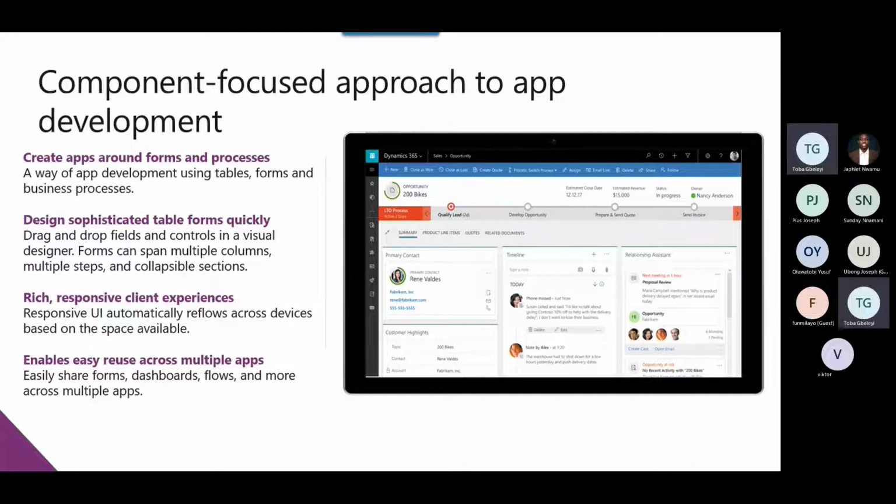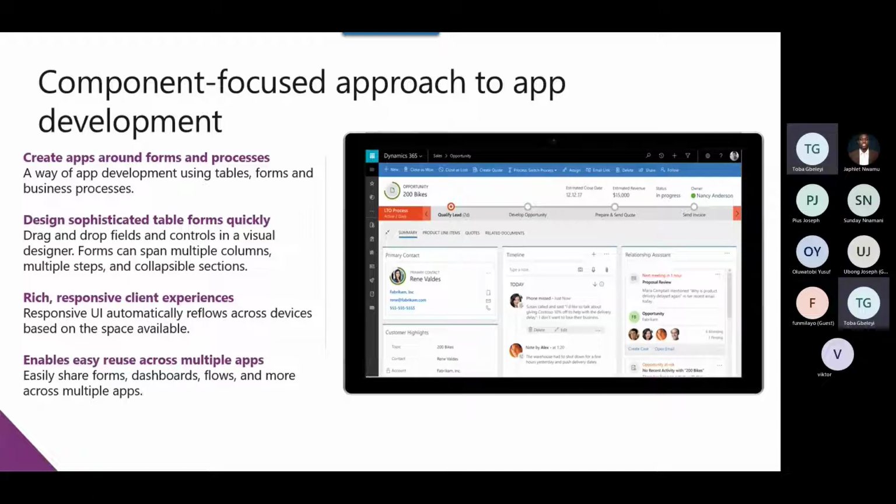Just like I said earlier, you create your apps around forms and processes, like your tables, your forms, and your business process. That's what we use in creating the model-driven application. So we are going to design sophisticated tables and forms quickly. With model-driven, you'll be able to design your forms, tables, and columns.